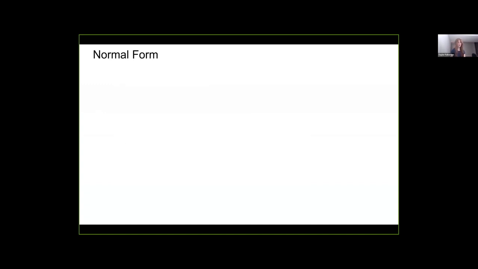We impose a normal form on Clobber boards. We'll use this board here in this running example. This has two benefits. By normal form, I mean that we want to convert this into a unique representation. The two benefits of this are that the transposition table hit rate will go up, and we can make the database smaller. So we define the shape as the sequence of subgame lengths. Here we have 3, 4, 3, 1, 2.